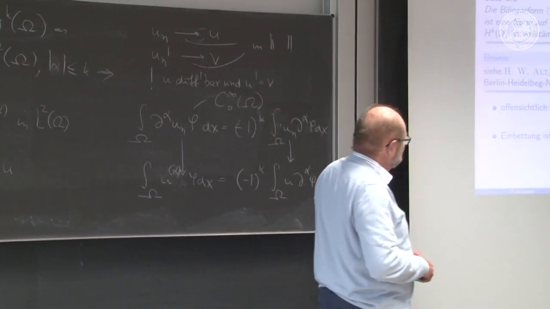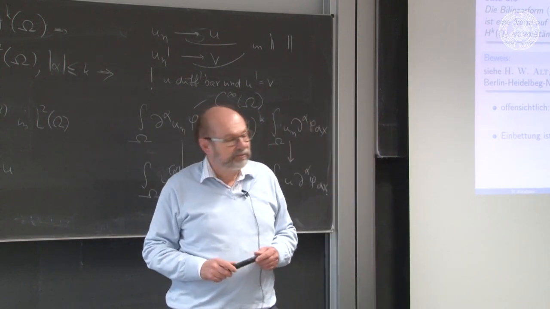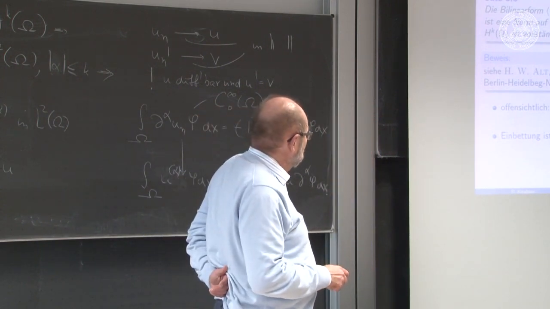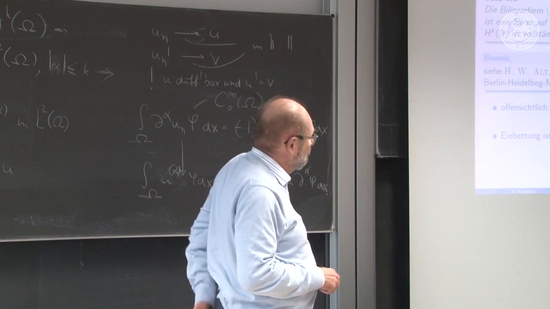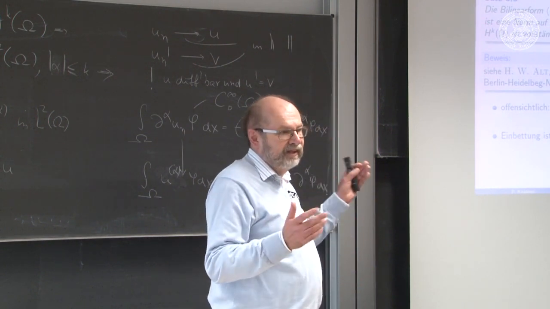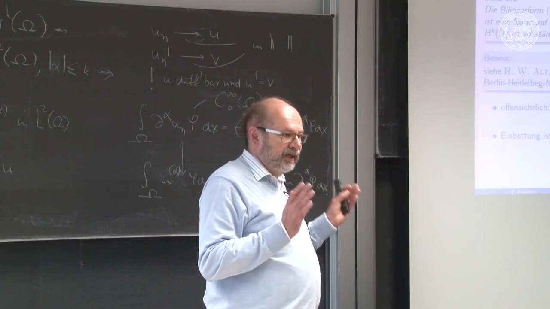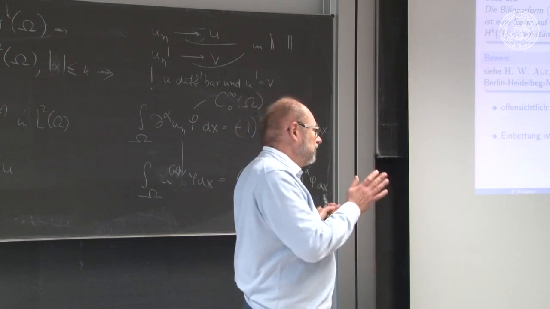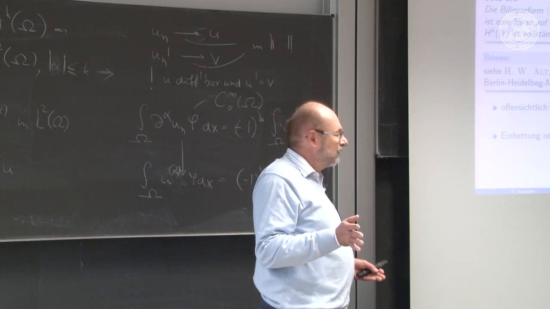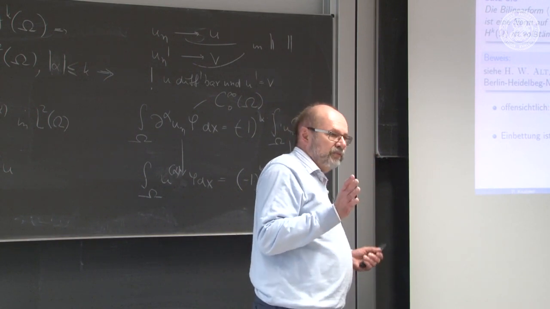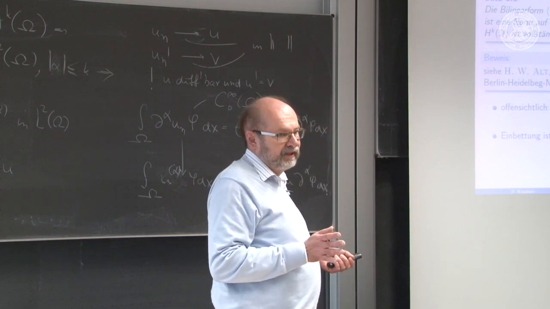Okay, and now we have to see a few more properties. This is a very simple property. One thing which is quite important to work with these spaces is to relate them to each other. To relate means to find out which of the spaces is a subset of the others, but we want to have more. We do not only want to have the embedding, we want to have a continuous embedding.